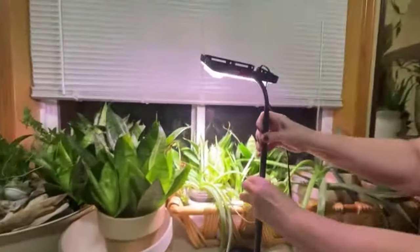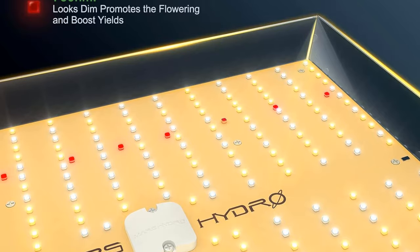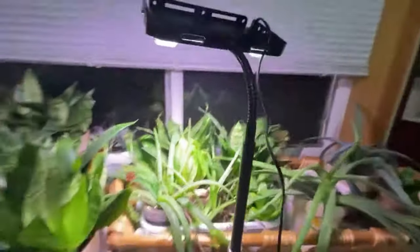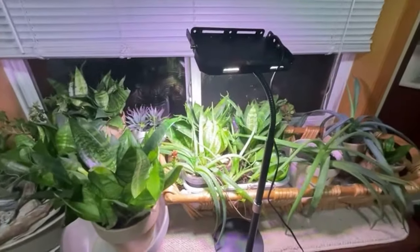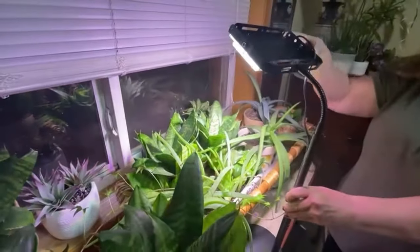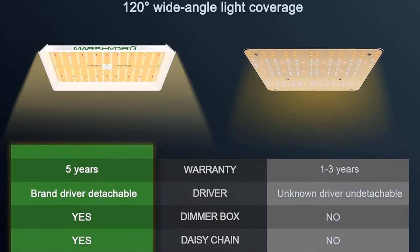Low energy consumption: the TS 1000 consumes only 150W with 354 LEDs equipped with the newest SMD LED technology to provide the highest PAR/lumen output, designed to replace a single-ended 250W HPS. It can assure 30 percent more return than old HPS/MH lights and saves up to 50 percent energy. The Mars Hydro grow tent interior is highly reflective density diamond mylar, with an exclusive shade cloth on the zipper stitching to avoid pinhole leaks. The 1680D canvas is double-stitched and tear-proof, with sturdy metal poles, corner adapters, and top bars for easy assembly.